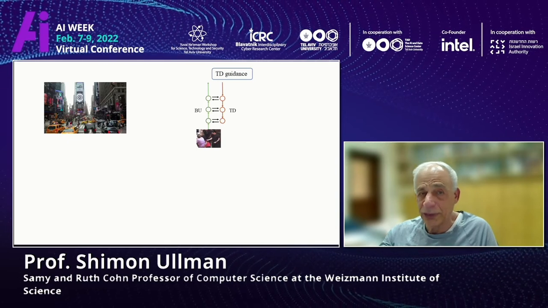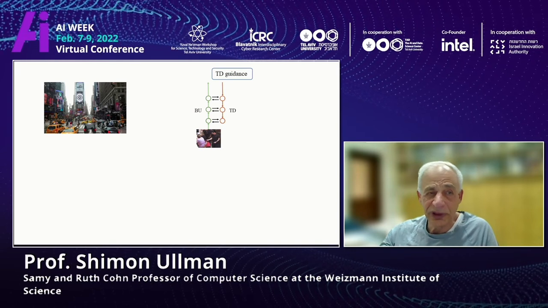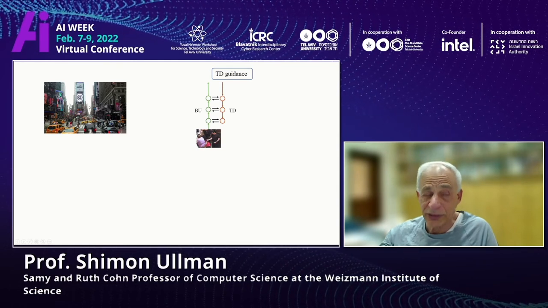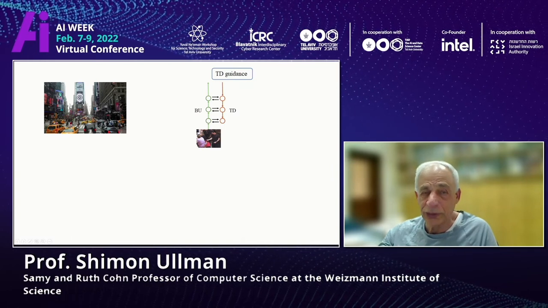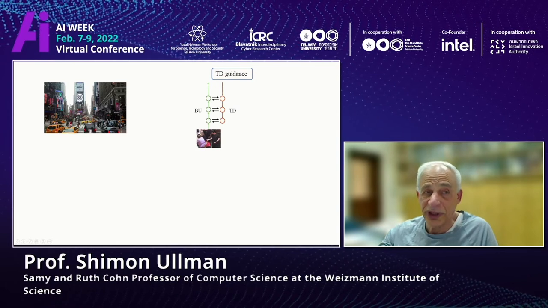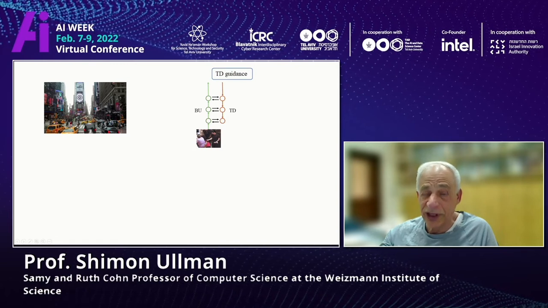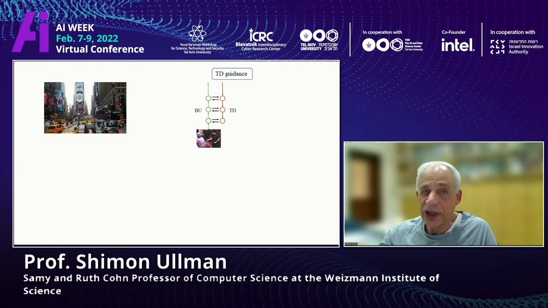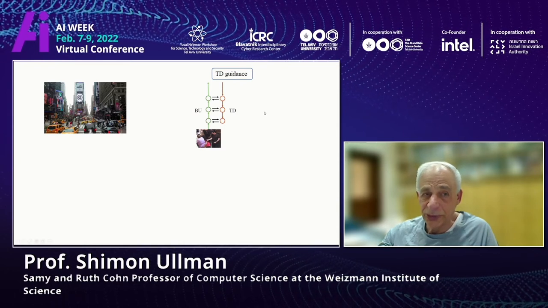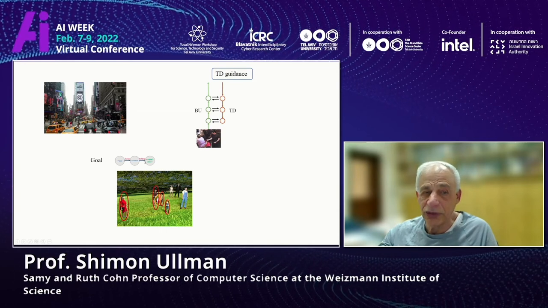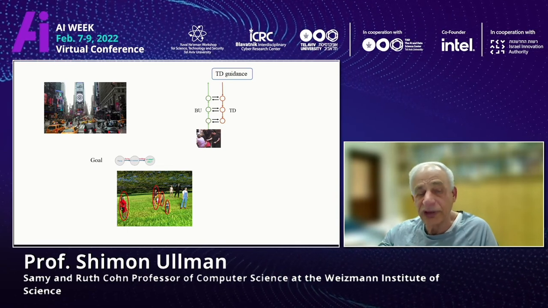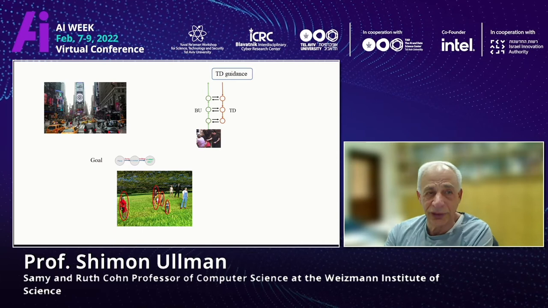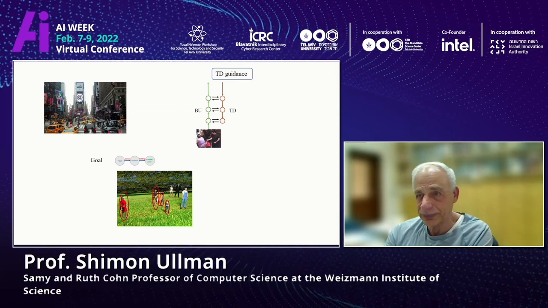Time is almost up, so let me present a visual summary. The goal is to look at really complex scenes that we cannot analyze automatically now. Instead of analyzing completely and comprehensively in a bottom-up way, the suggestion is to build a model that accepts the image on the one hand and a goal — generated internally or externally — on the other, and then extracts the required information. We get the image, we get the goal, and we extract the information we needed. Thank you very much.